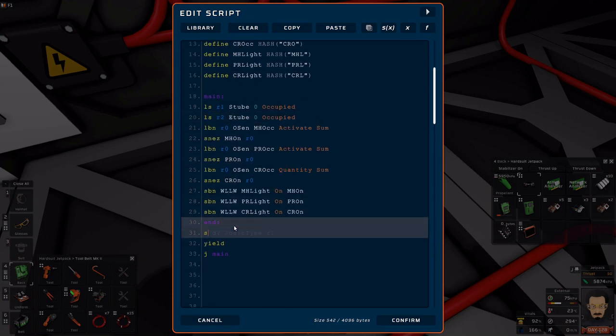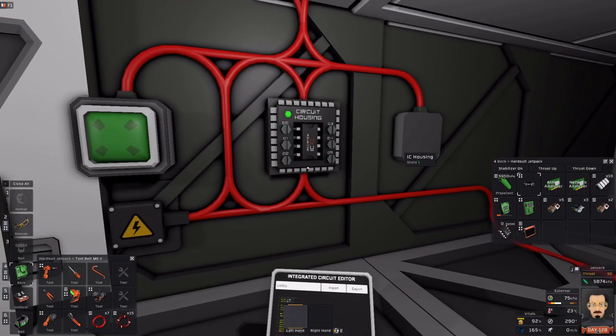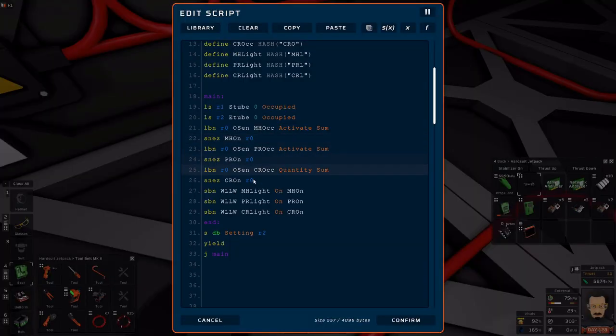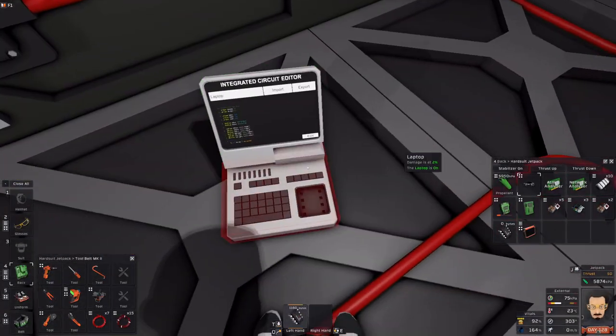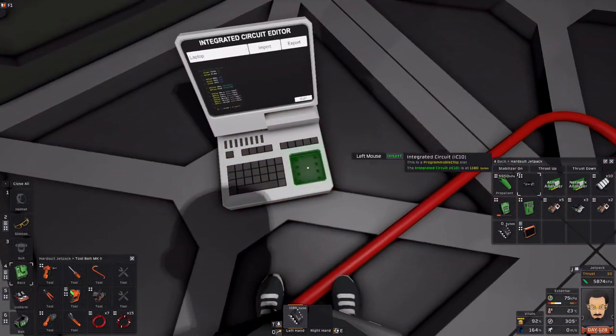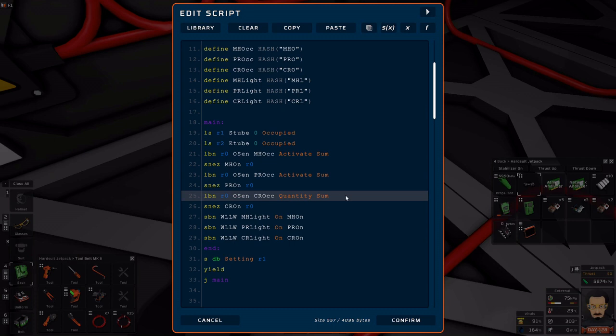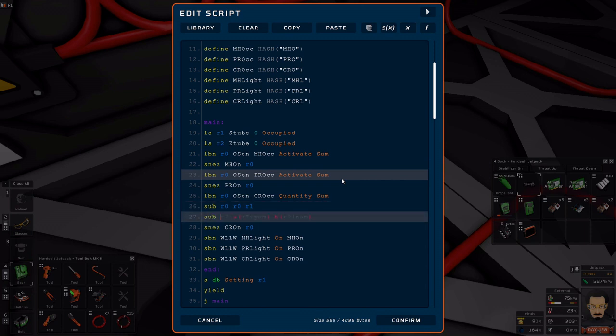I don't know that that'll work, so let's SDB setting ESA tube, because she's currently the only one in there. Oh, come on. It's one. That should be good. Let's put R1, because that would be mine. Should be zero, because I'm not in there. Zero, perfectly, okay. So. If I get the sum, let's do subtract R0, R1, sub R0, R0, R2. Because if it's occupied, we'll just remove something.